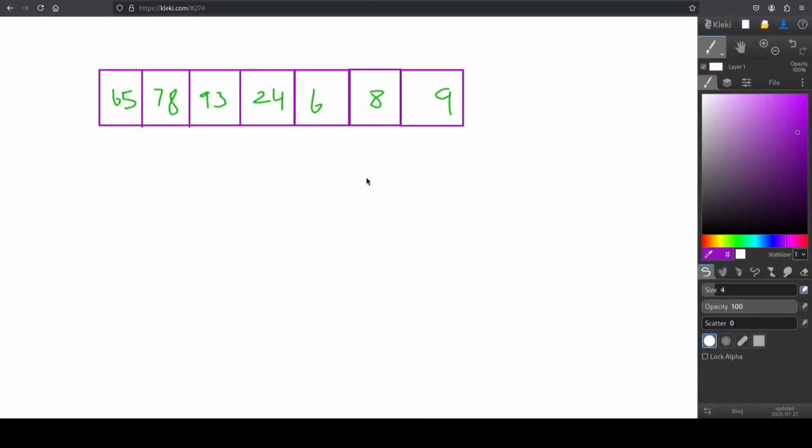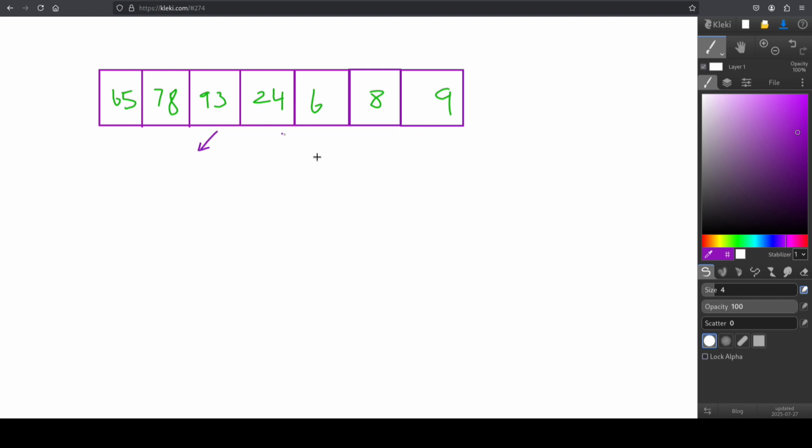So when you do merge sort, I have this array, it's unsorted, and I want to apply merge sort on it. So the way merge sort is going to work is like this. You're going to divide the array into two pieces. But look, this array has 7 elements. You're going to split this array like this.